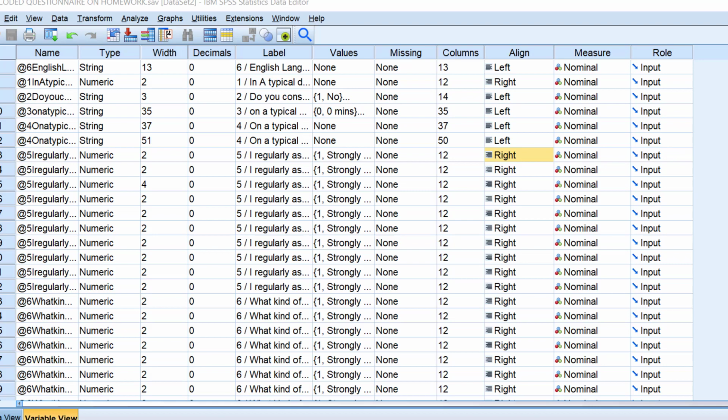So in this tutorial, we are going to see how to analyze the convergent and the discriminant reliability of Likert scale data. I think you may have some background knowledge concerning this, but if you don't, I will explain it anyway. These are the two concepts used in construct validity.